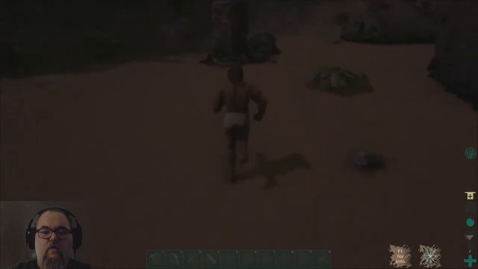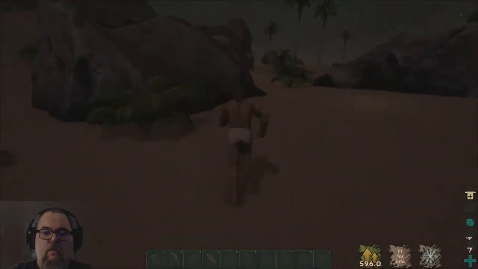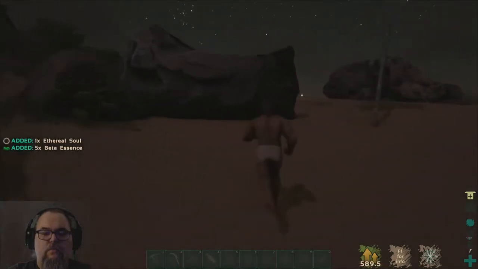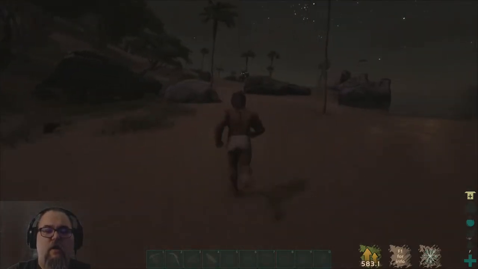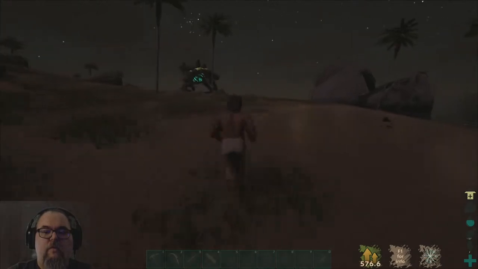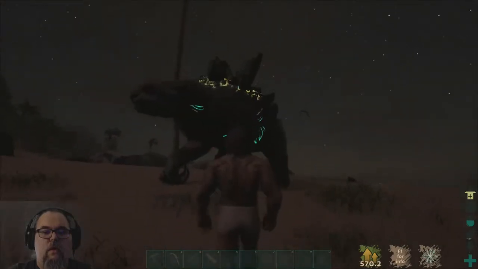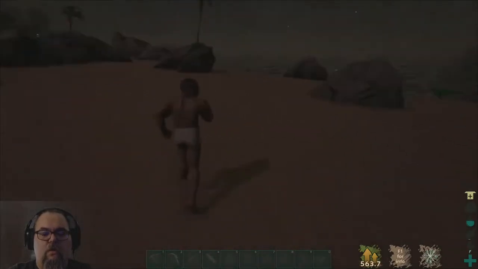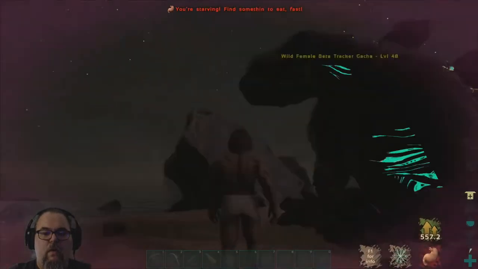Is this another explorer note? Yep, it is. Well, if you're getting essences, that means that there are dead things around. Oh, it's a gacha! Let's see if this thing isn't an aggressive gacha, because we've been killed by two of those so far. Nope, that's a tracker gacha. Interesting. It's a beta.